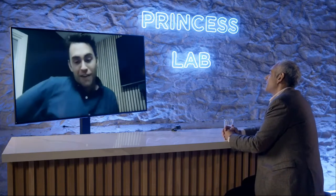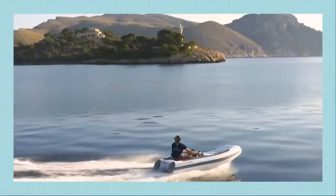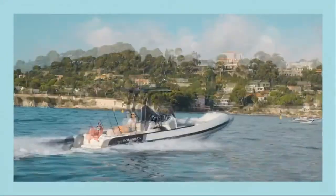Yeah, so thanks for having me. We specialise in making the little boat that goes in the big boat. So with Princess, we've worked for many, many years, working very closely in those fitments on board. We've got a range of products from 2.8 metres with our smallest one, which is aimed to fit on board a 40-foot yacht, all the way up to the Evo Jet, which we now make, which is designed for a 40-metre super yacht. So yeah, we've got a full range of 14 models that cater for all of the Princesses that you guys make.